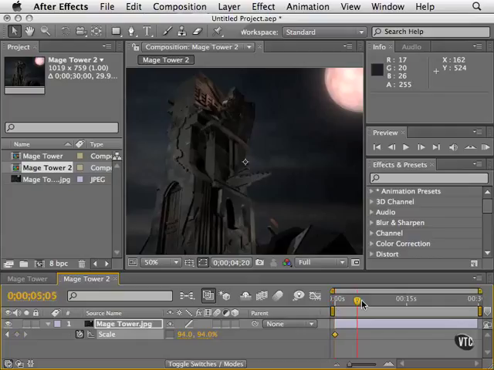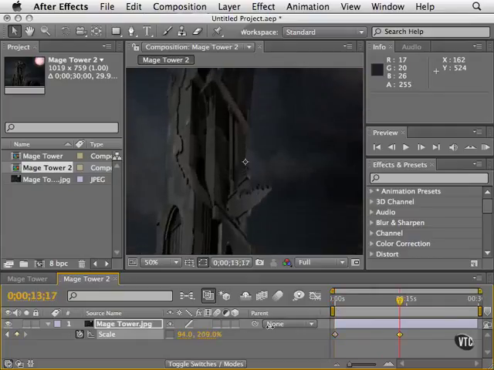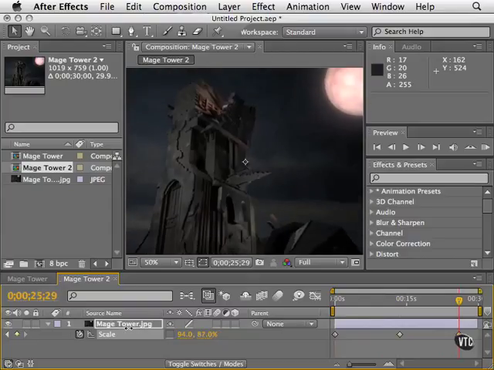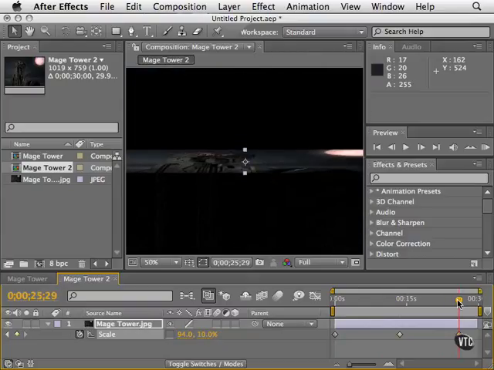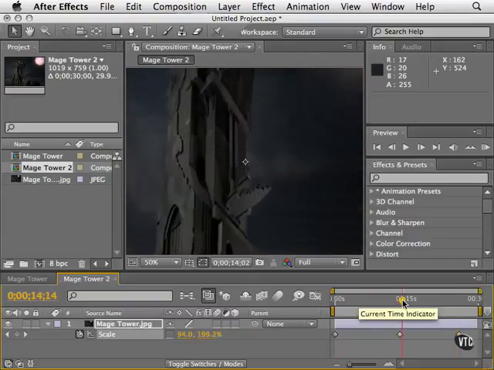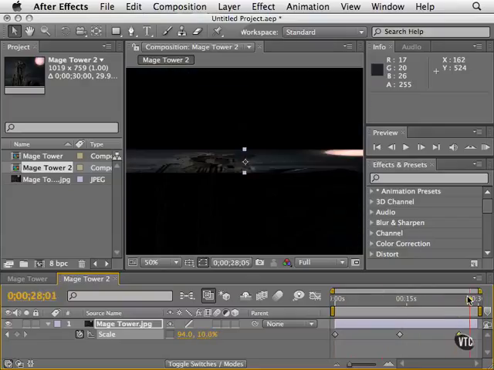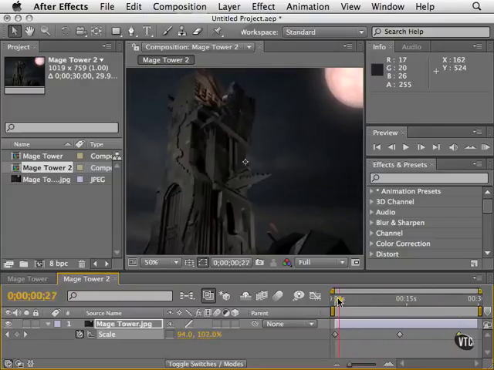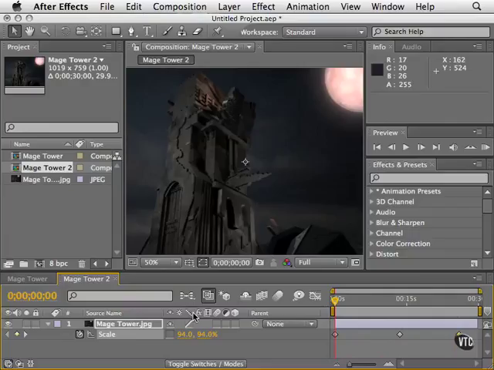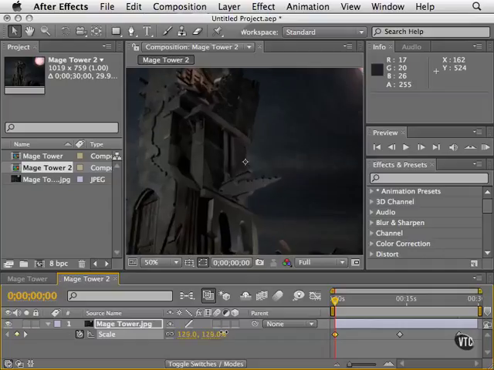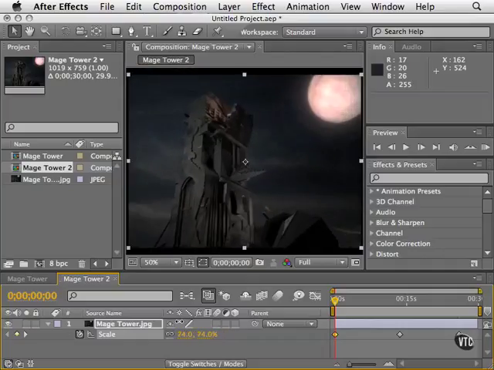Now I'm going to move over a little bit, and I'll scale this way to stretch it, and go to the end, and I'll squash them down. Now I'm going to go to the first frame and scrub the timeline. So as you can see there, you can have a lot of fun with your scale. So if you want to do squash and stretch, definitely make sure you take off this link, because don't forget, with it on, you're going to be constrained and everything's going to stay the same no matter what you do.